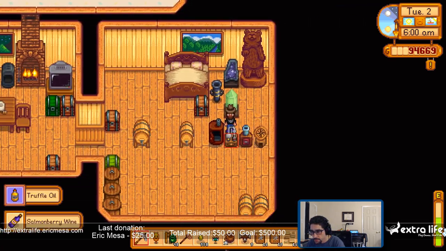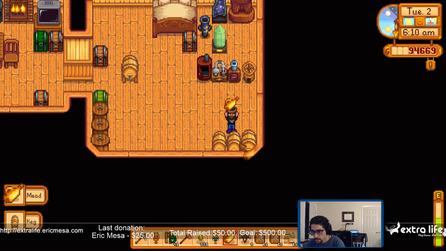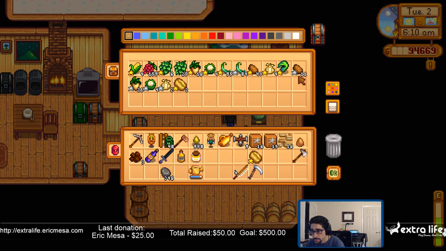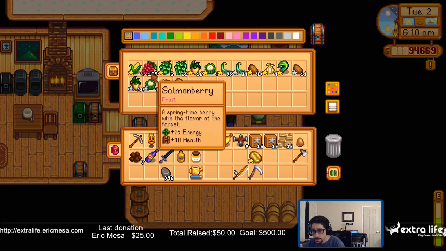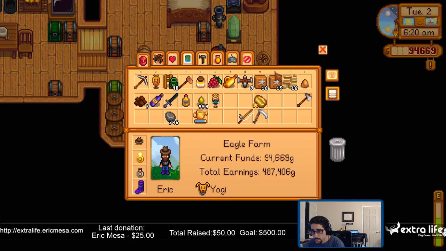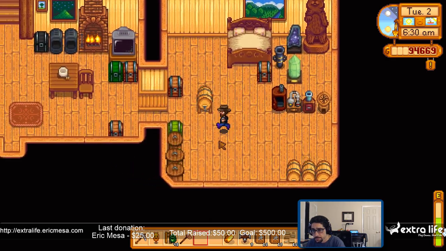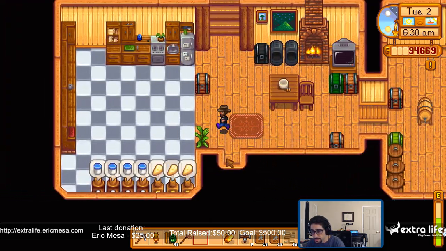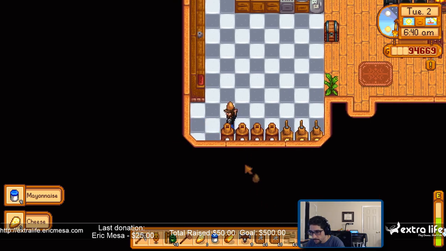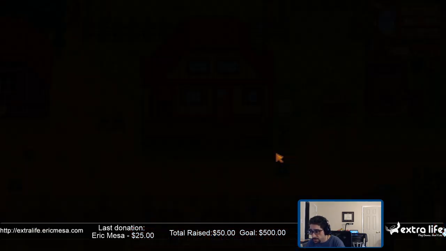Okay, I can move this. Right. Honey. And salmonberry. Things over here. Okay, drop my last egg off. Alright, let's take this stuff inside.